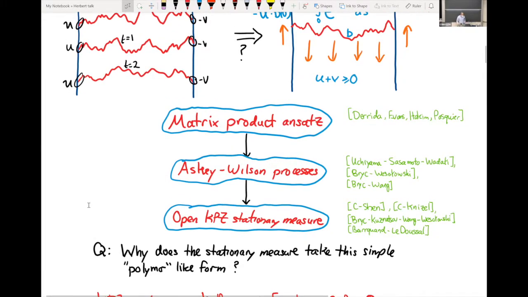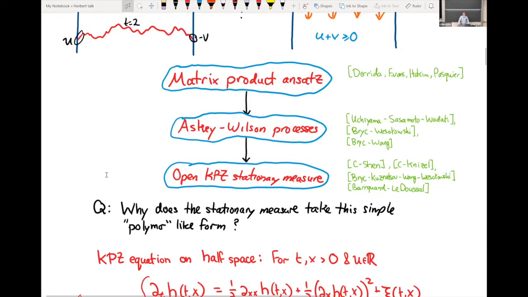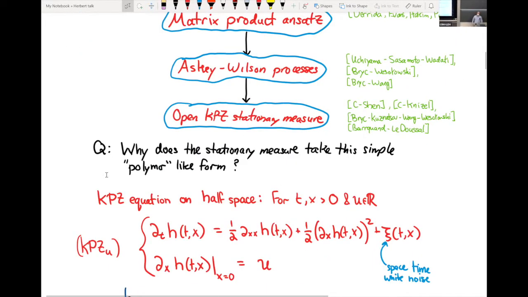Okay, so that's the goal of the talk: to really explain where this somewhat cryptic result comes from without going through this picture. And so what I'll do is focus now on the related half-space model. I'll tell you a little bit about the phenomena associated with the model, and then I'll give you a proof of the invariant measure. And the proof will go in the following way. I'll talk about a discrete model, the log gamma polymer in a half space. I'll tell you two properties of it. Well, really just one property. One property has to do with a certain symmetry, and that comes from integrability. And then I'll give you a very simple path argument that will prove the invariant measure. And you'll see from that exactly why you get this two-level polymer.